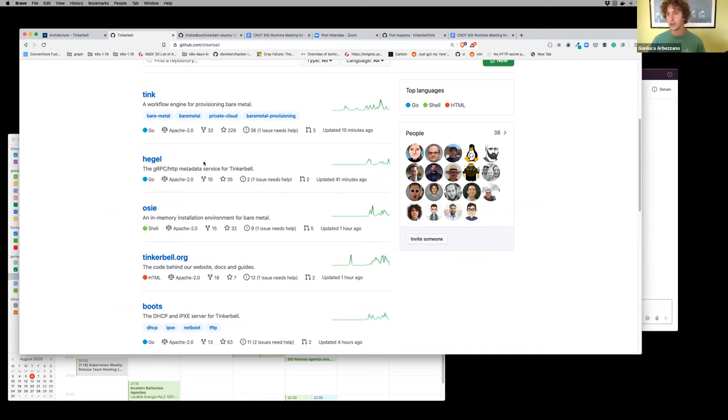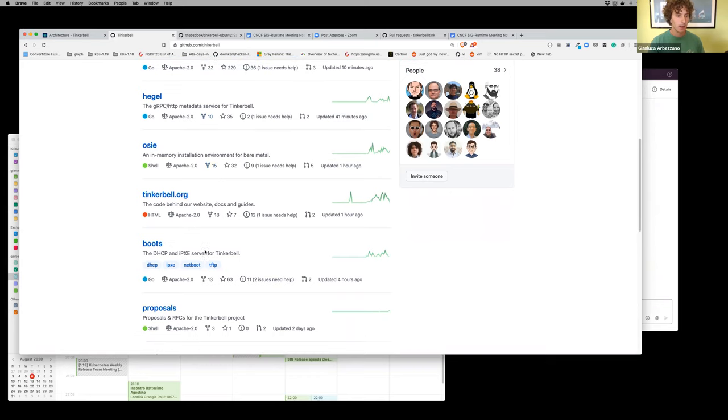We are all used to cloud computing, so we know that we can call an IP from inside the server and it responds with the metadata of the machine itself. And this is what we do with that microservice. It is available for every machine you start with Tinkerbell. Boot is the first interaction a server has, and it is a DHCP server. We leverage, as I said, PXE boot. So we do net booting, and that's how it works.